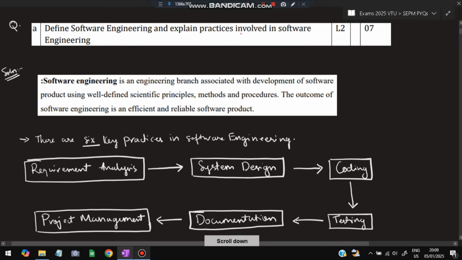Next is, what are the practices involved in software engineering? Now this question you'll remember like this. Okay, practice. To practice something you need energy. To get energy you will eat some food. What do you like? You like a pastry or a cake, right? So to make a cake, first you require the ingredients, right? Once you have the ingredients, you'll imagine what kind of cake you want to make. That kind of design you will be imagining. And after you have imagined the design, you'll start to make it, putting all the ingredients and making the cake.